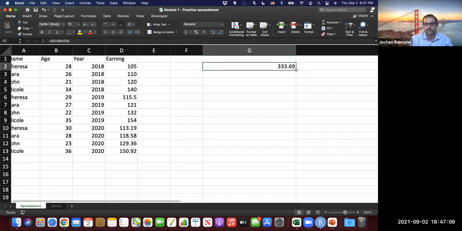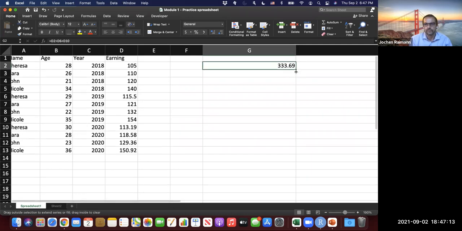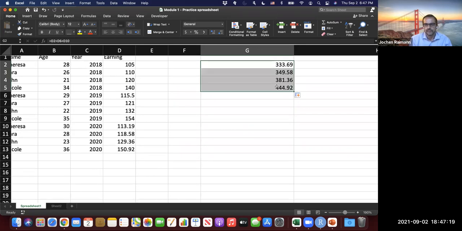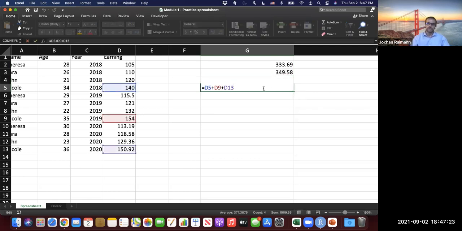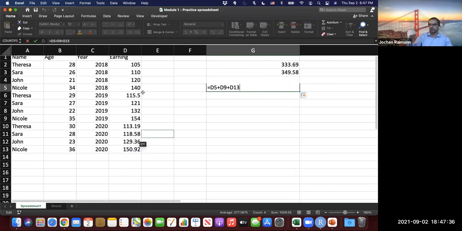If you click on this right corner here, you can pull this formula down. And this allows for you to not only shift the formula, but also shift the target cell. And this is important because by that, you essentially can propagate your formula for as many individuals you want to propagate.